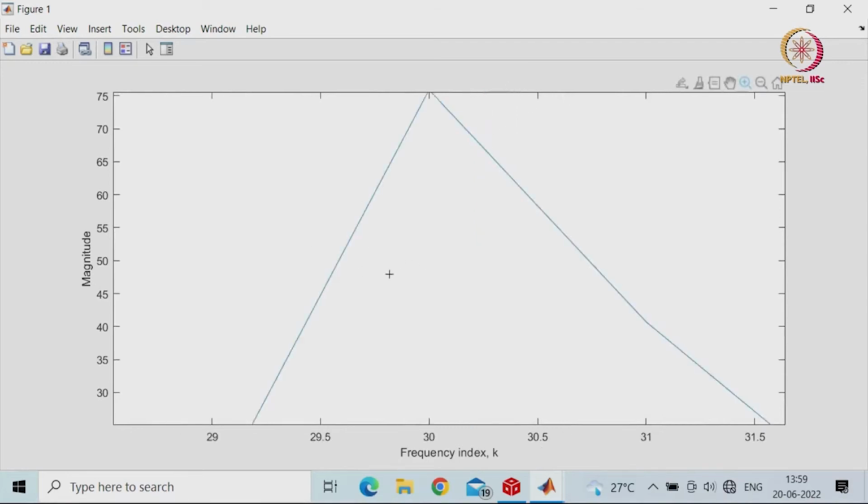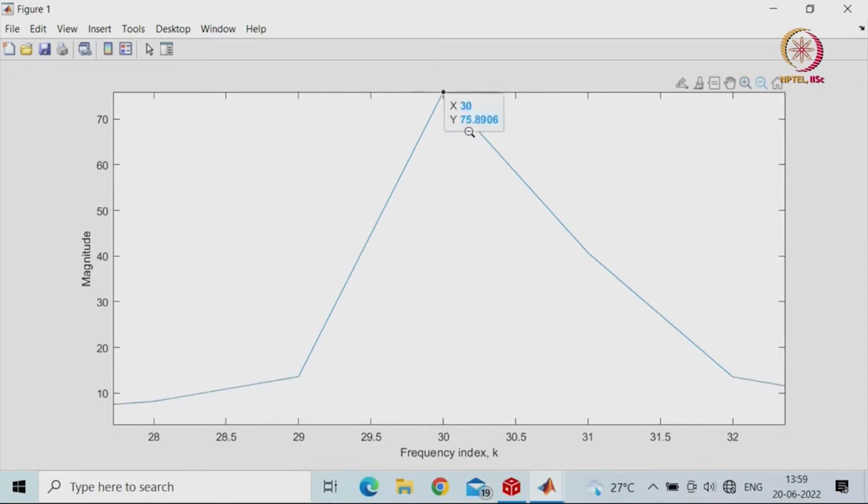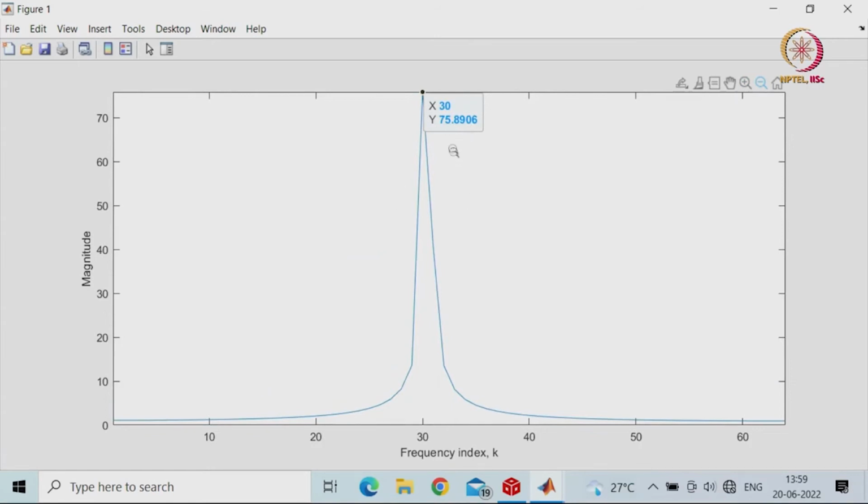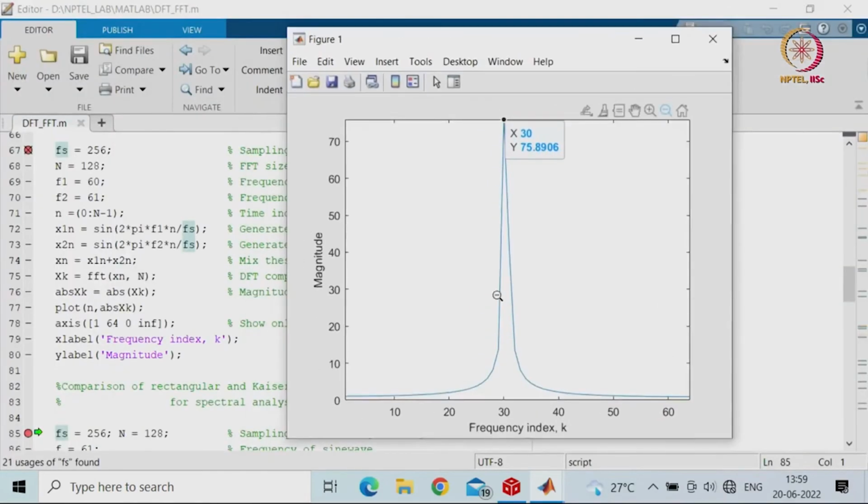Almost they are overlapping, you are unable to see even the expansion of it. So, you can reduce the scale. Approximately it shows at 30 the combined frequency response. So, your resolution is very small in this case.